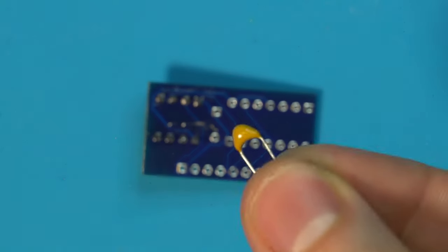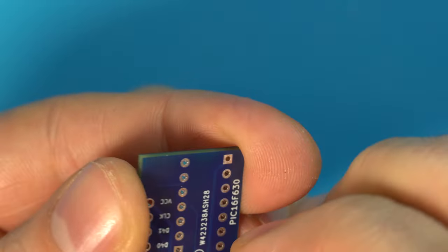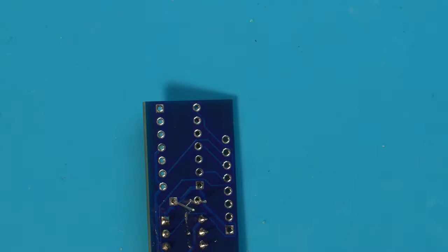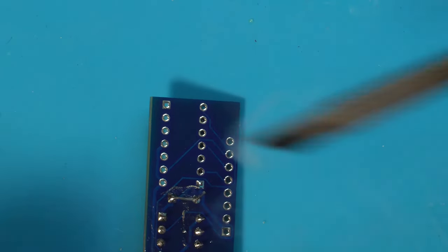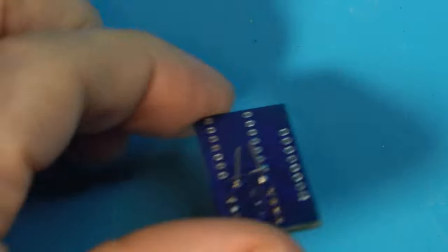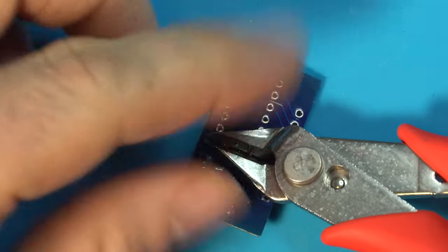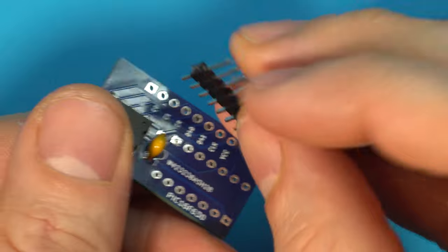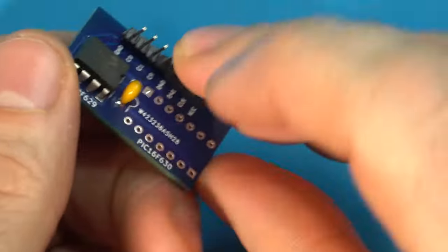We are going to take our capacitor and push that through and solder that in place as well. Grab our flush cuts and give those legs a snip. And then lastly, we have our header, and that's going to drop in just like that.